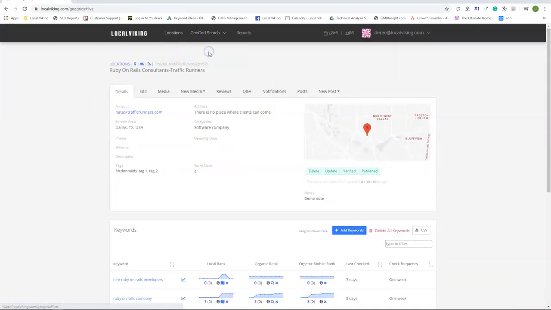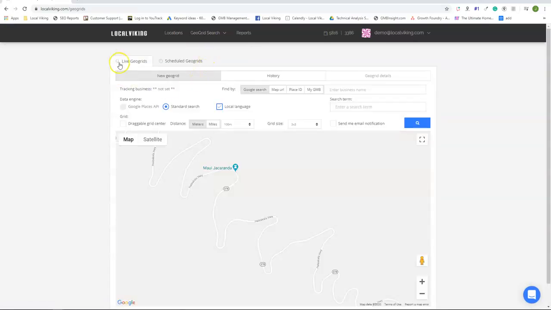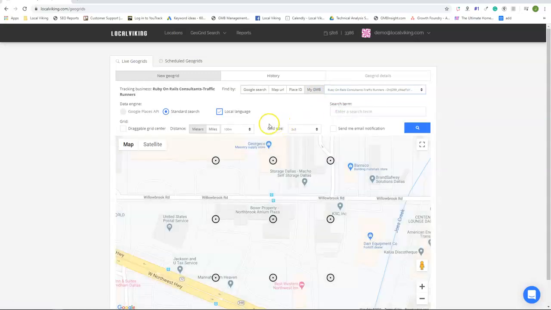In the GeoGrid section, we have two parts. We have the live GeoGrid section and the scheduled GeoGrid section. To set up the live GeoGrid section, there are four parts: Google search, map URL, place ID, and my GMB. If you use my GMB, you are able to select a listing that you have in your Local Viking dashboard.